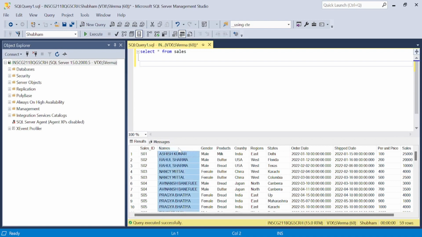And for this names column, I want to give a temporary name, let's say full_name. So whenever I execute a new query with alias, it will show full_name. Now let's write this query.